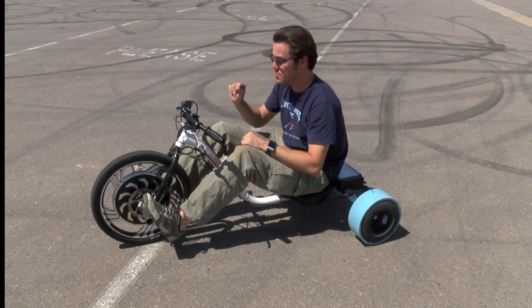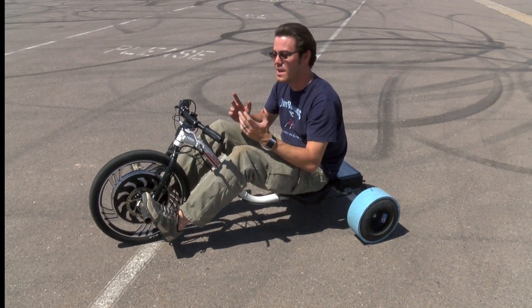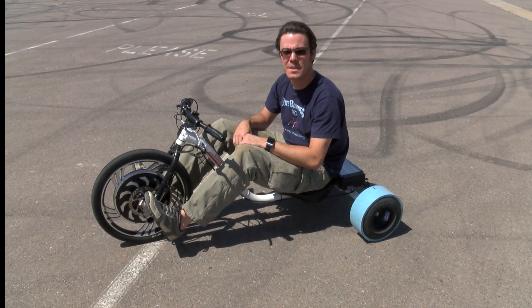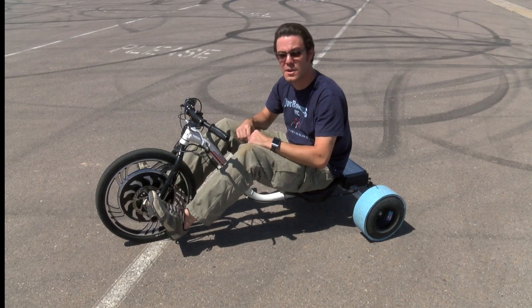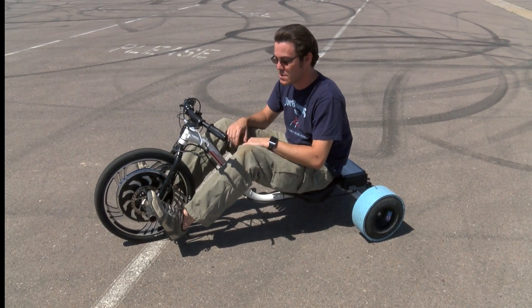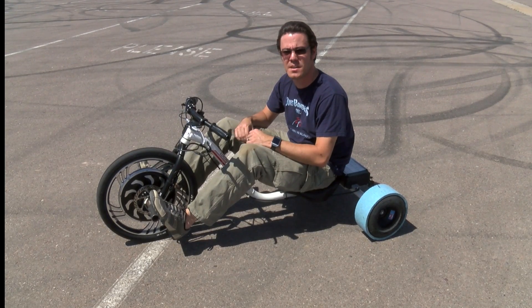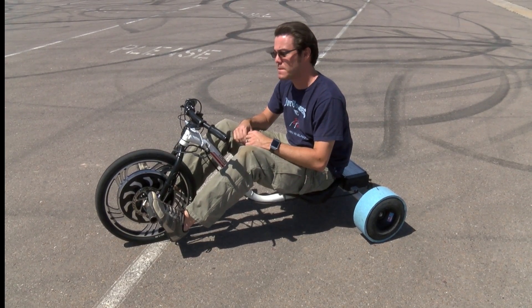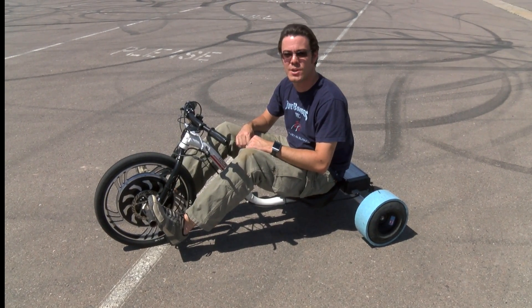And that's really all there is to it. Twist the throttle to go, steer, lots of counter steer — counter steer is your friend. If you wind up backwards, just pull the brake. Enjoy, and look forward to seeing other how-to's on how to mount your sleeves, how to change the front tire, how to program the trike, and how to mess around with some settings. This should be a good starting point for anybody to take their trike right out of the box and go have some fun. Enjoy.